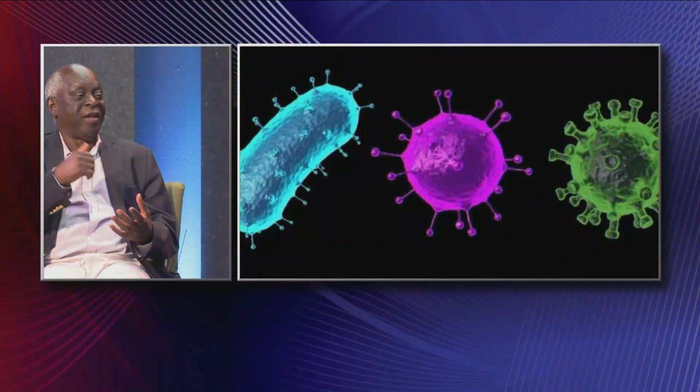Another very unique thing is that they are metabolically inert and obligatory intracellular parasites. What do I mean by being obligatory? They must enter into a cell before they can reproduce. On their own, they cannot reproduce because they contain only one type of nucleic acid. That is why we call them intracellular, obligatory. It is compulsory for them to enter into a cell before they can reproduce.